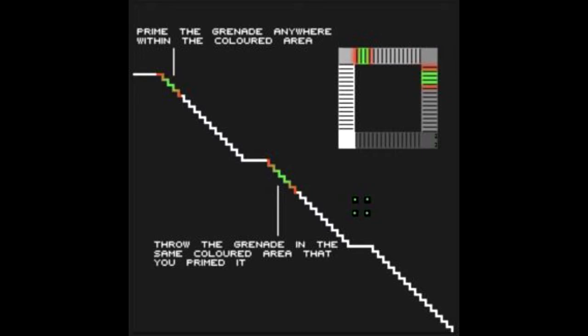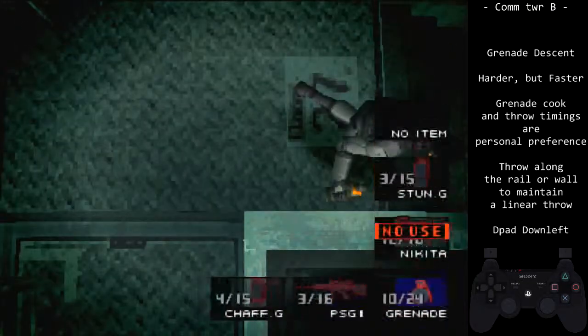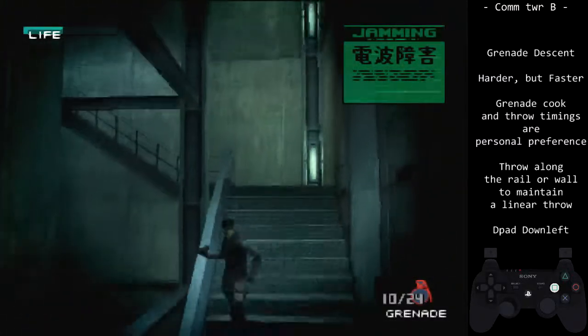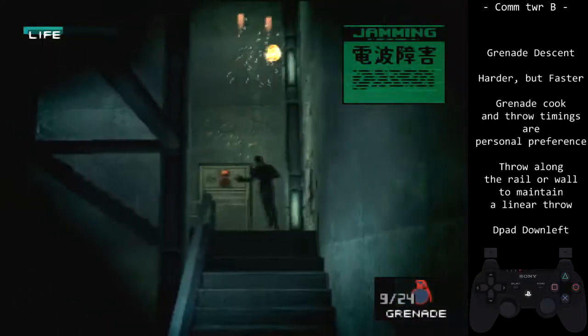Throw too late and the grenade will explode in Snake's face. Throw too early and the explosion will miss the turrets. You can throw the grenade along the rail or wall, or hold down constantly. Just don't jerk in one direction or another and throw at the same time. Wait until Snake moves straight forward to throw.